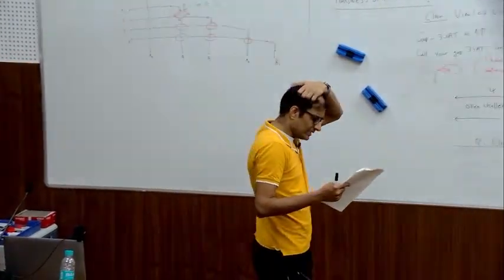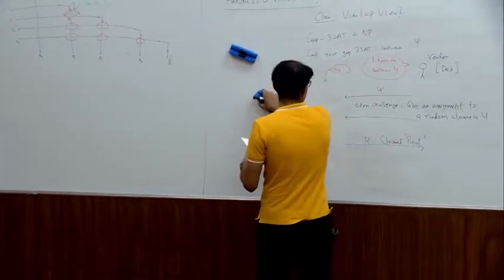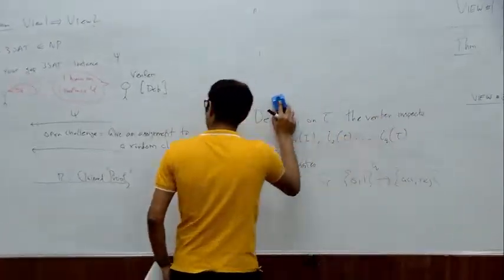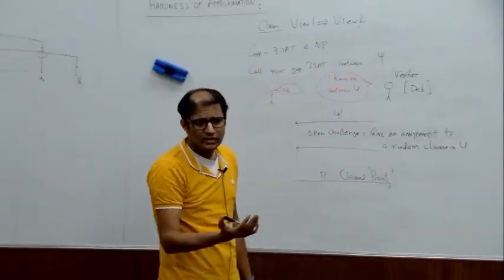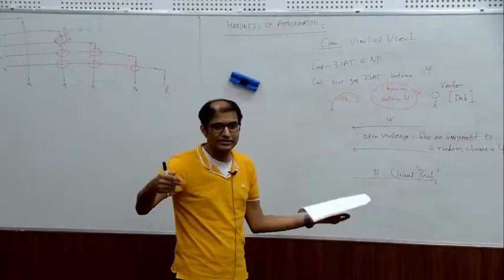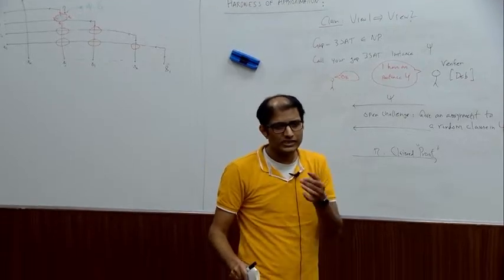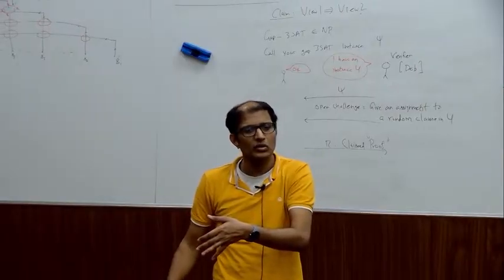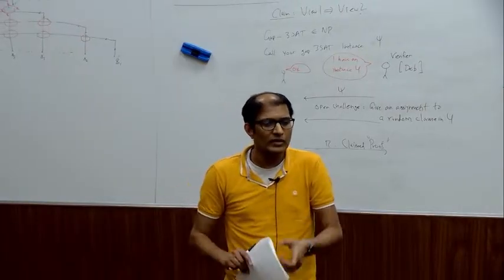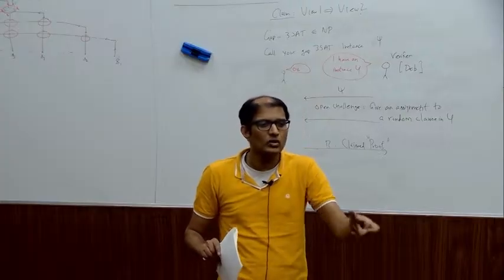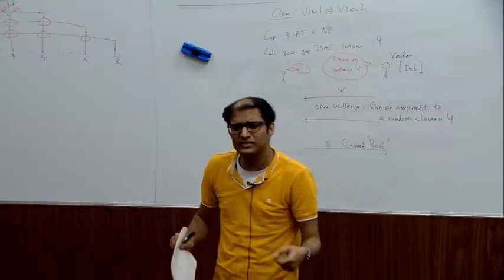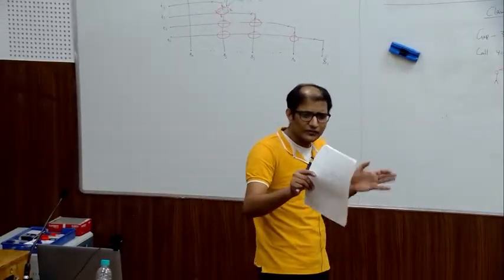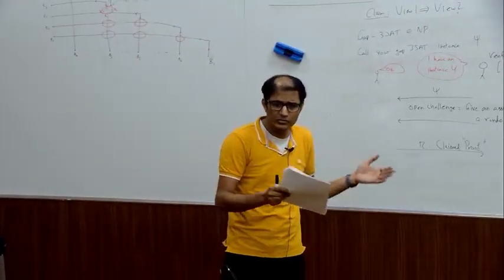Now let's see how you can come back, from view 2 to view 1. This is a pretty easy proof. You just set up a dialogue, and in that dialogue I'm going to exploit the fact that there is a gap: my 3-SAT instance, whenever it's falsifiable, is not just falsifiable, it's royally falsifiable. So the probability that I was unlucky enough to land on a clause that your stupid assignment knew how to satisfy was at most alpha. So in a single round I will get fooled with probability at most alpha. If I just repeat it enough times, I can bring the probability further down. So that's the entire argument.